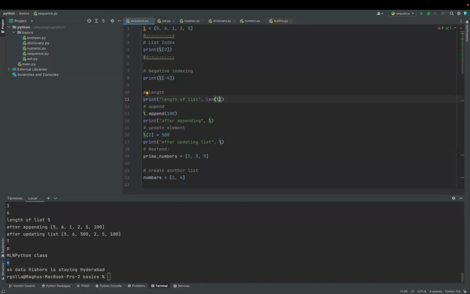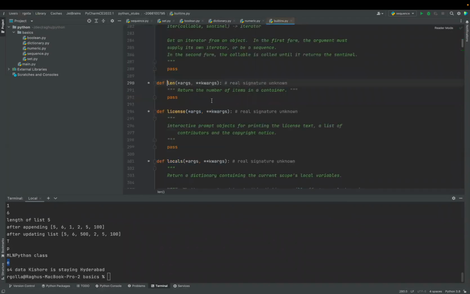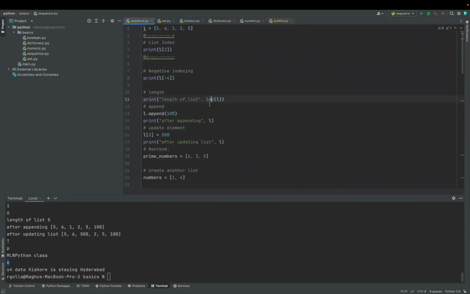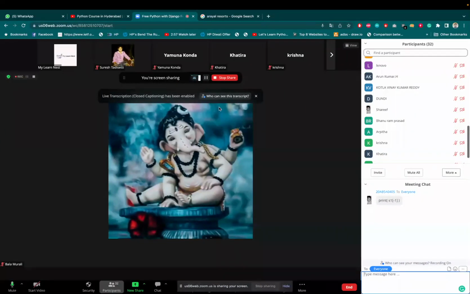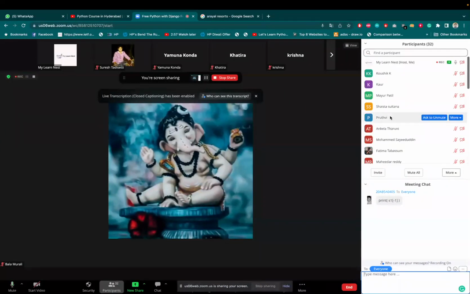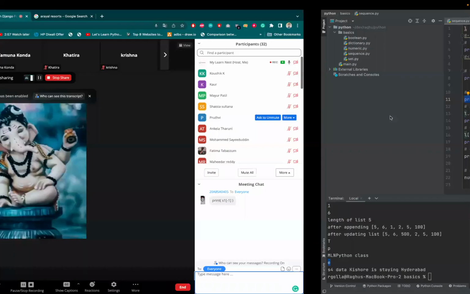It passes L as the parameter to the len function, which counts and returns the length of the elements. Till this point clear, right? Yes, sir.